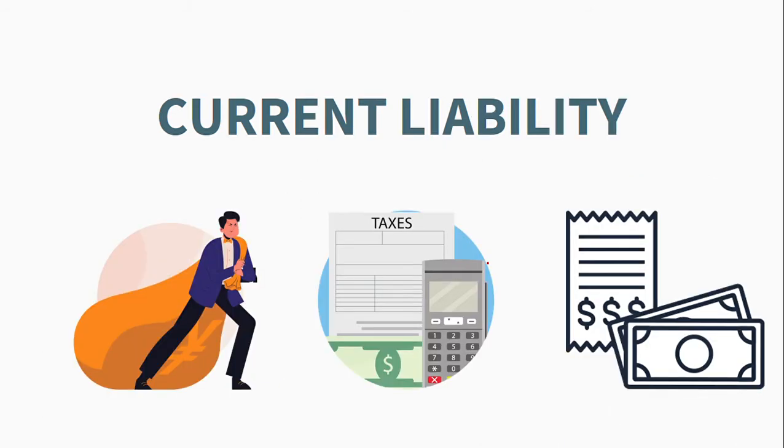What is a current liability? Current liabilities are a company's short-term financial obligations that are due in 1 year or within an operating cycle. The operating cycle I also mentioned in my working capital video, where I explained this in depth, but I'll do it again here. The operating cycle is also referred to as the cash conversion cycle. It is the time that a company takes to purchase the inventory, convert it into cash, and collect cash from the sales.